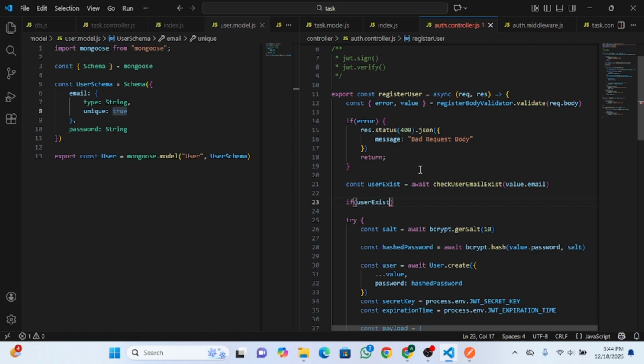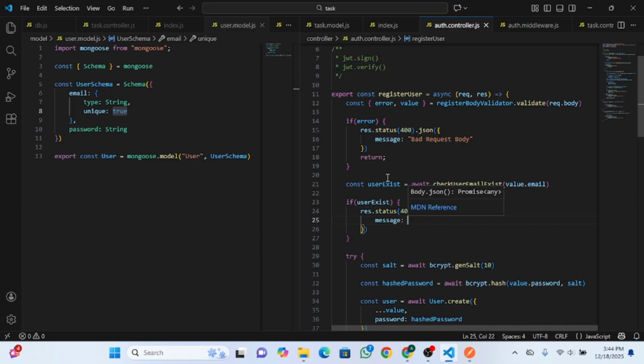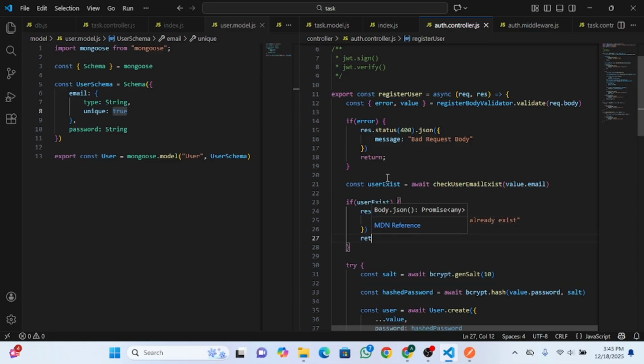If the user actually exists, that is, if the user is an object, not null, because if the user does not exist it should be null, I want to say res dot status 400 JSON message: user with email already exists. Then I need to return. Are you seeing that?